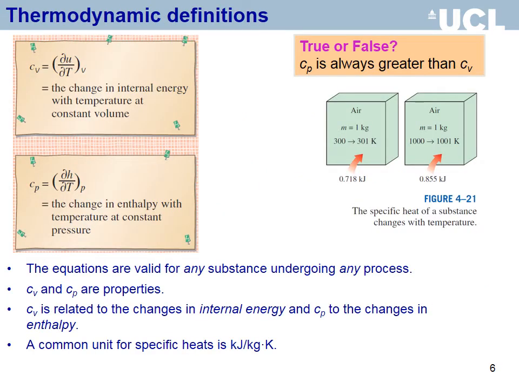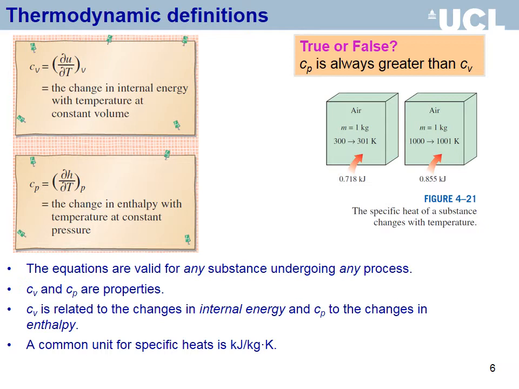So to summarize the whole thing, we have identified two different kinds of specific heats, and we did the derivation to find out Cv equals the partial derivative of U with respect to temperature at constant volume, and Cp equals the partial derivative of H, which is enthalpy, with respect to temperature at constant pressure. And you will note that these are general definitions, first of all. Okay, these are valid for any substance. Nothing about ideal gas or anything like that. These are always true. These are thermodynamic definitions.